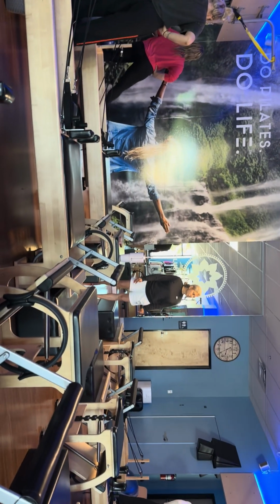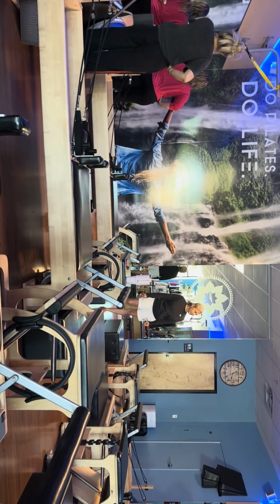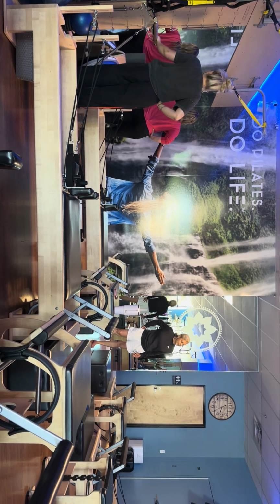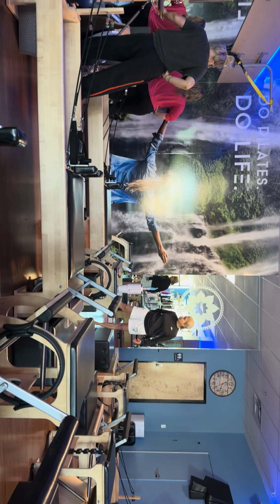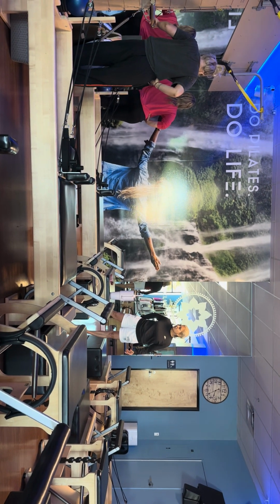Make sure there's enough tension in that spring. You should be feeling this in that outer leg here, in your hips, and your glutes, or gluteus medius is engaged here.